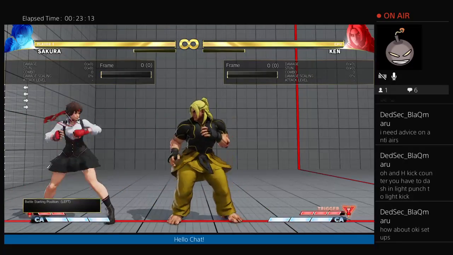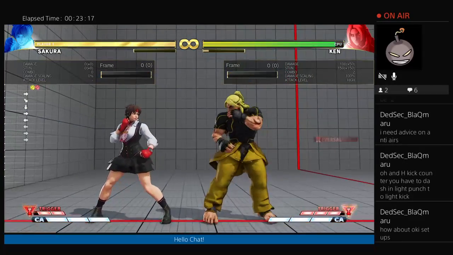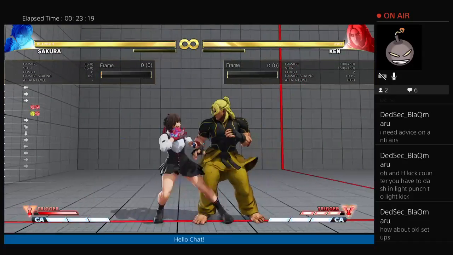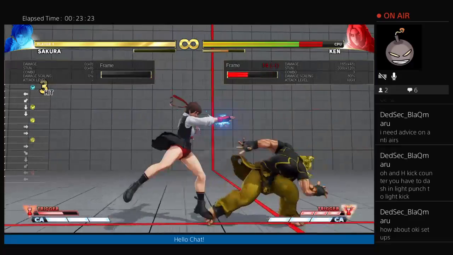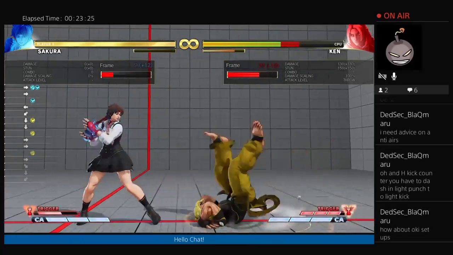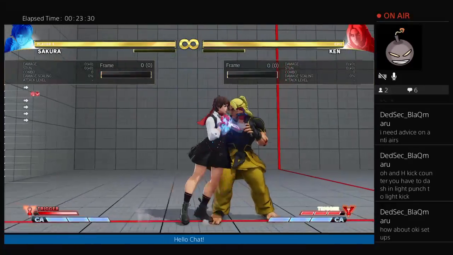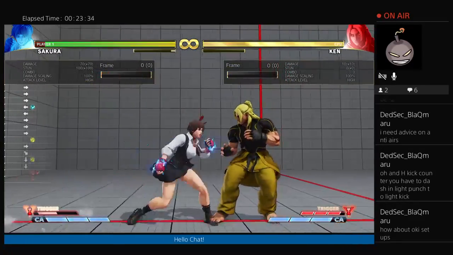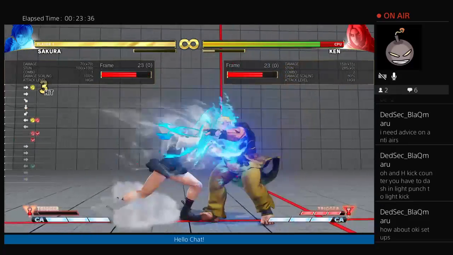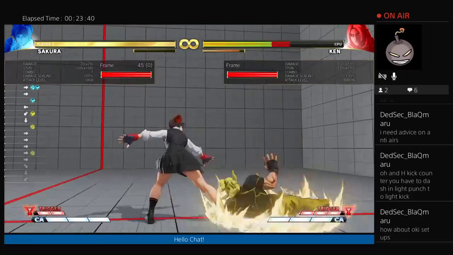So for Oki I think this fireball, which is why I like this trigger one in the first place, because that's what it gives Sakura anyways, EX fireball, alright? So, one more in this. There. And there you have Oki setup.